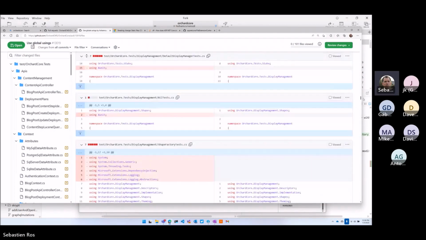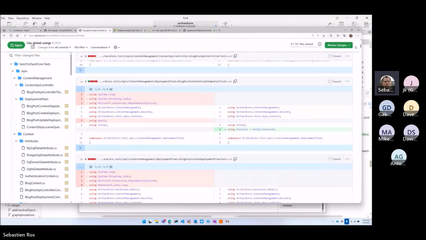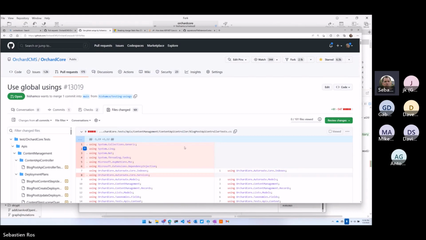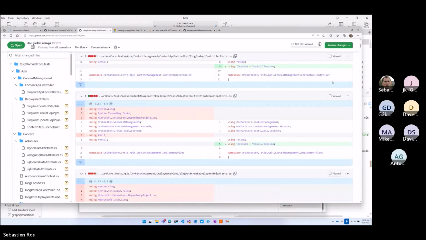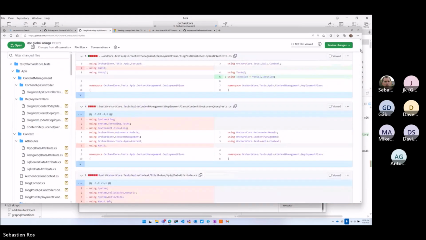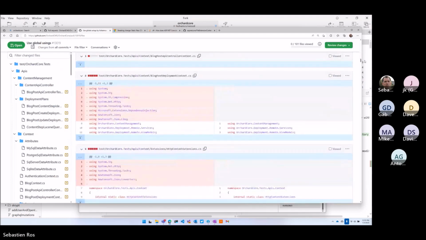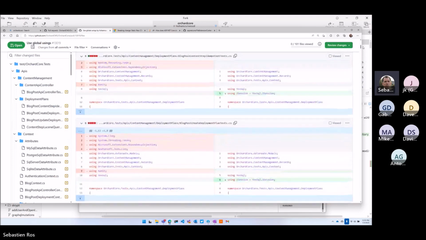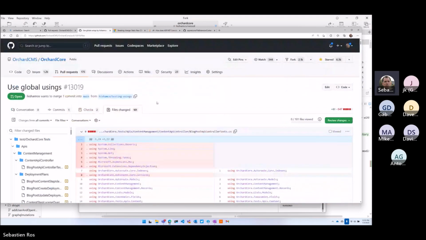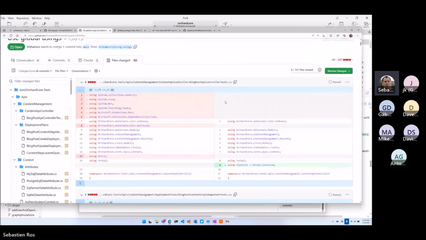Probably these kinds of things we should do at the end or the beginning of a cycle of a new release, like dependency updates. Yeah, this is interesting. Be careful not to do it for all the files, because that will be too many changes and it will break all the PRs for sure.